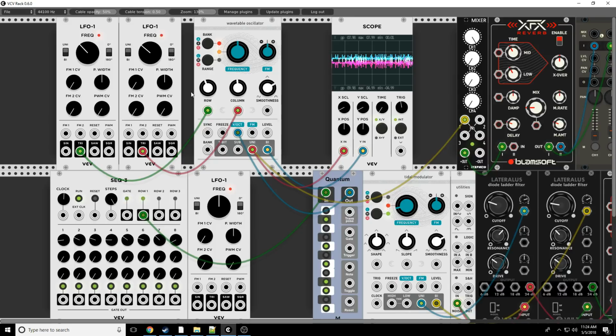Now this is one that, even though it sounds cool being modulated, I happen to know that in the WMAP there's some really cool organ sounds, if I can find it. There we go. Just some cool sounds.